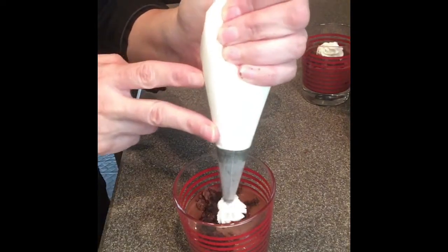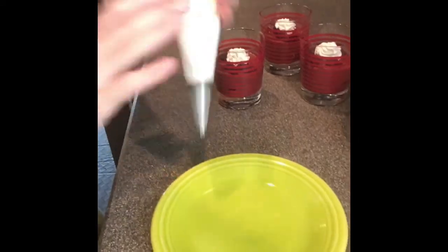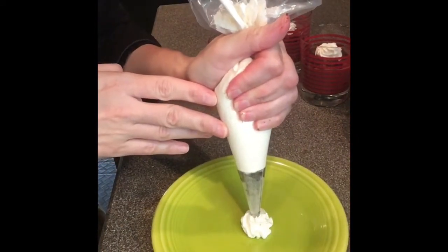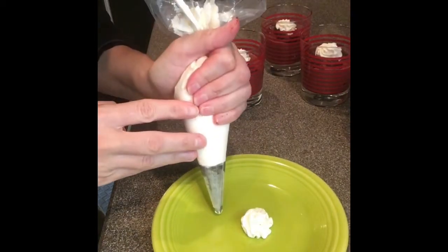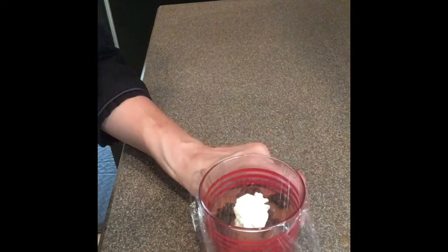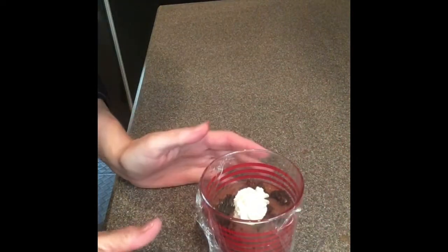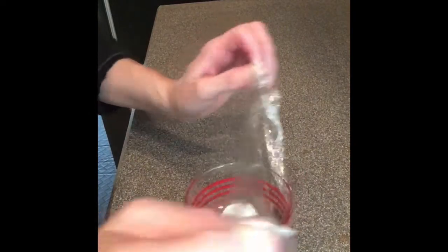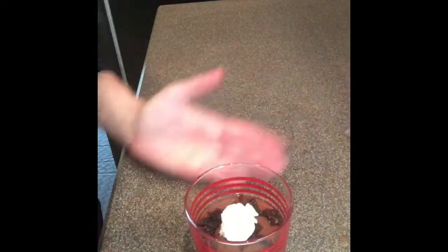Top each of your parfaits with whipped cream. For the perfect rosette, you want to squeeze, go in your circle, quit squeezing, and release. Squeeze, release. Cover each of your parfaits with plastic wrap and place in the refrigerator until properly chilled. After your parfaits are chilled, remove from the refrigerator, take off your plastic, and they're ready to enjoy.